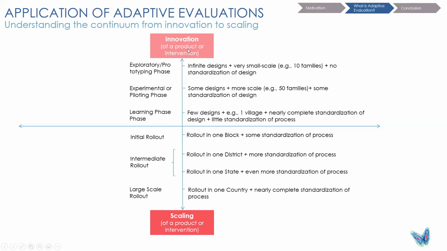And so you can see that from innovation to scaling, there's a general scale that increases throughout, the scale at which you can measure and test the designs. But there's also experimentation in both. In the innovation segment, you're experimenting on design, whereas as you scale, you're experimenting still, but you're experimenting on processes, and you're experimenting on how best to adapt to shifting contexts. And so this is the innovation scaling continuum.